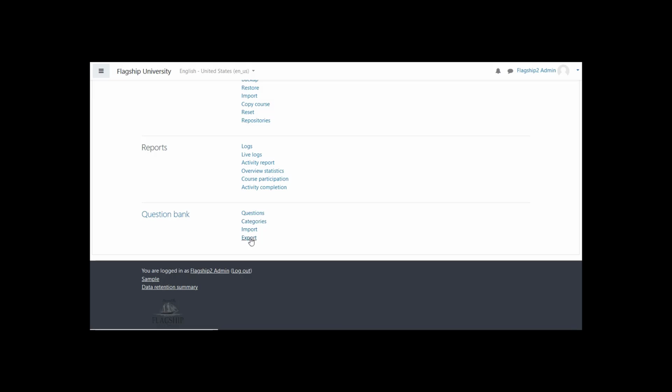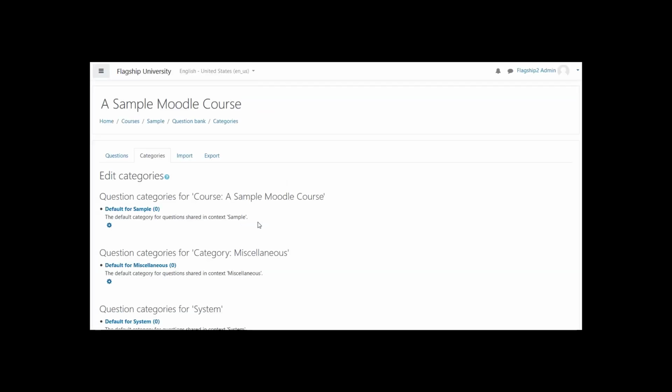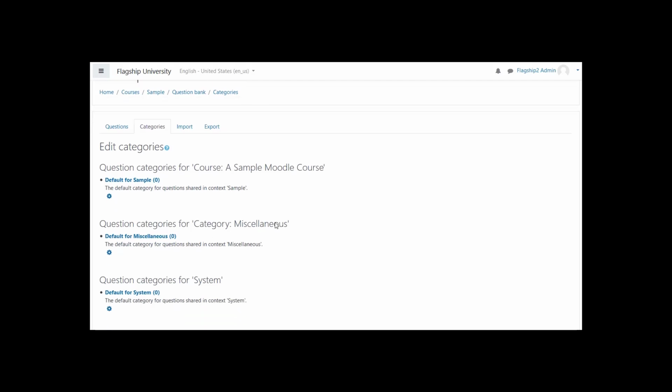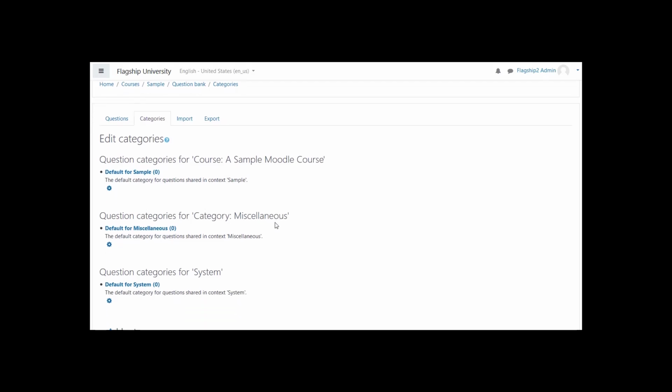And you also have the ability to import or export the question bank in a variety of formats for use in other Moodle sites. A great method for this is by using the Respondus 4.0 software, which we'll discuss in a separate video. Let's first look at the question categories. Click the Categories link. Now, the biggest mistake that new Moodle users make is not setting up their categories first before they start adding questions to the question bank.